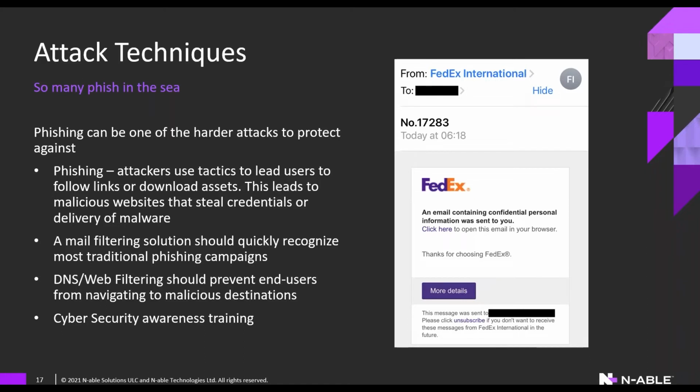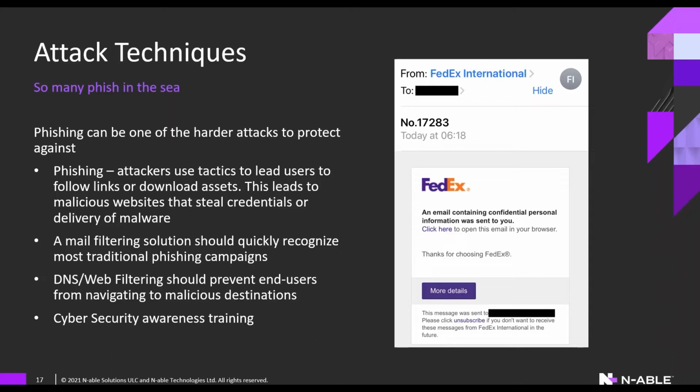After this email makes it through your email filtering and it's in front of the end user, the end user may fall for it and click on the links or grab the attachment. At that point, you're going to be relying on DNS and web filtering to block them from going out to that malicious website that's hosting a bad file, or is phishing for credentials, or is typosquatting and trying to force a login to a non-existent account there. And if it's in a malicious attachment, you're going to be relying on your local AV or your endpoint protection solution to contend with those malicious attachments that make it through.